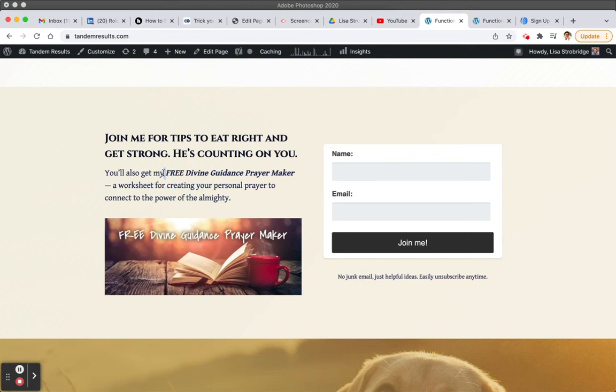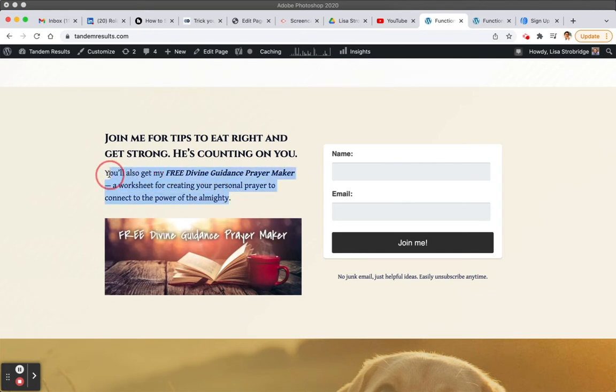It might sound strange to say you don't know how to pray, but she can provide additional tips for making your prayers powerful. So she has her morning devotional and she prays and she finds a source of energy and power and strength that goes beyond. And so she's making this prayer tool worksheet for creating a personal prayer to connect with the power of the Almighty.